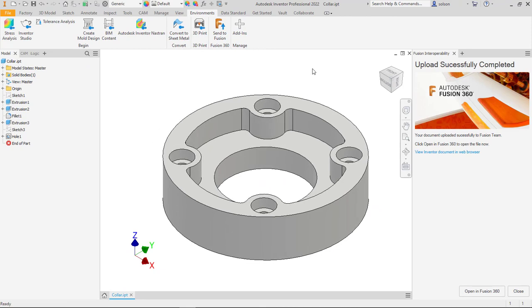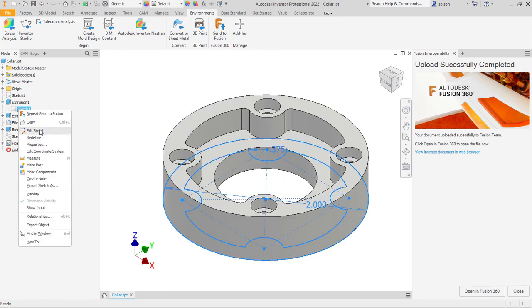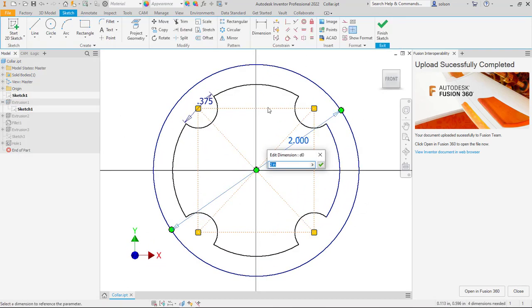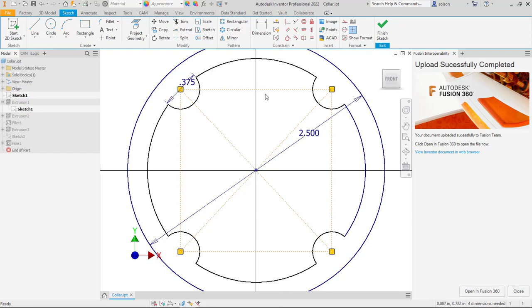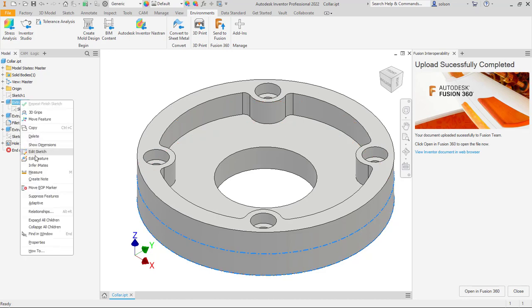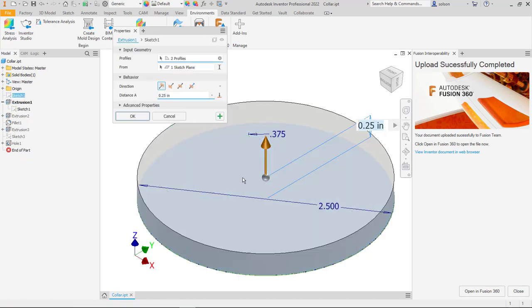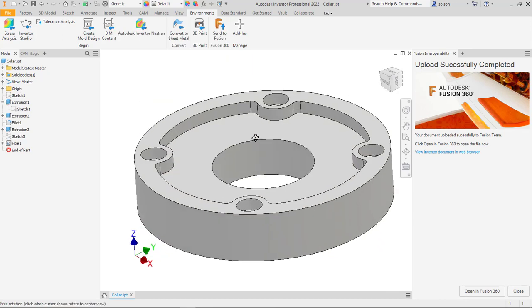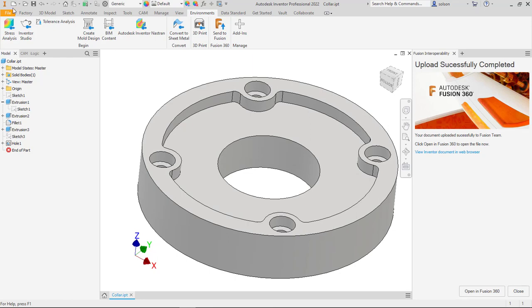So here in Inventor, let's say I decide I want to change the diameter. If I go to the sketch, hit the sketch here, we'll say that this is maybe going to be 2.5 inches in diameter. And finish sketch. Maybe even change the thickness of it a little bit as well. So we'll edit the extrusion here. We'll try at 1/4. Let's go to 3.375, so 3/8. All right, so it's a little bit bigger here. So let me save it.